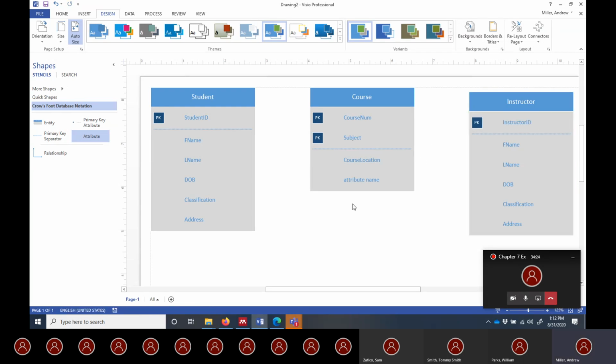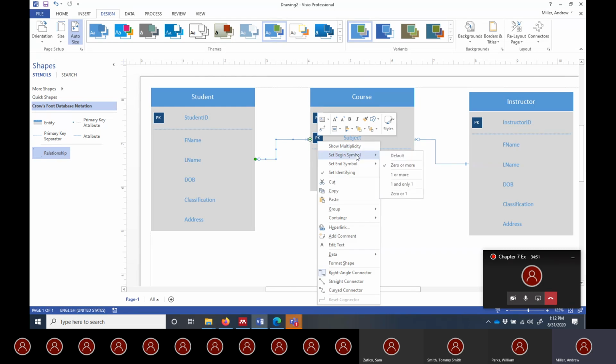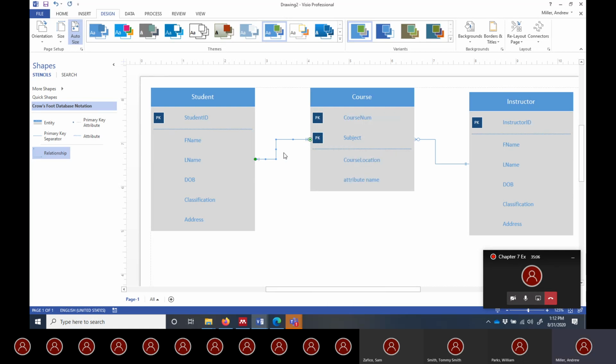All right, so let's go ahead and form some relationships between these entities. Student takes, how many courses do you guys take? You only take one course? You take many courses, probably. And of course, a course is taught by one instructor. Now, go ahead and make these symbols correct. So we have course has how many students minimum? Are we going to have a course that doesn't have anyone in it? Not usually. So let's make this one or more.